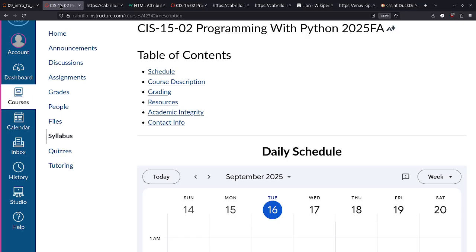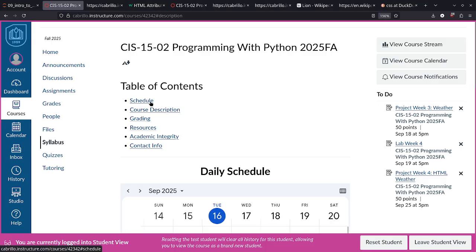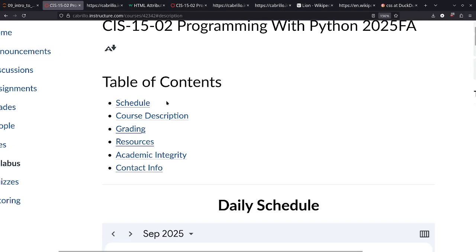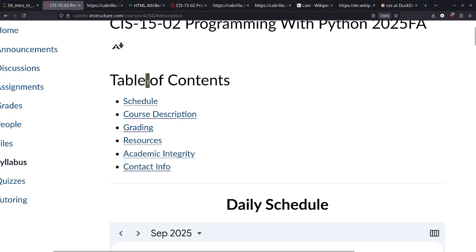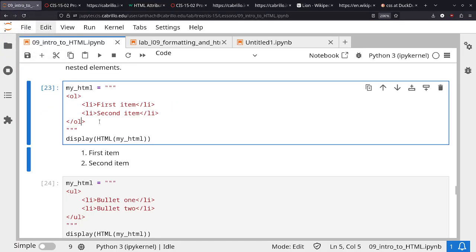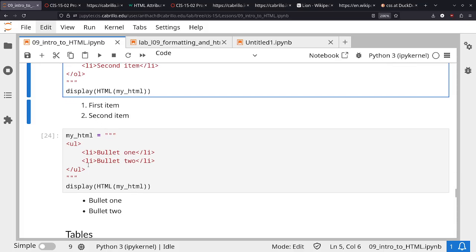So yeah, are people getting a sense of how websites can look on the inside? Pretty cool stuff. It gives you so much control. You can do so many things. You can insert invisible text too, in between things, like invisible ink. You can do that stuff. So lots of cool stuff you can do. Okay, any questions about bullet point stuff?